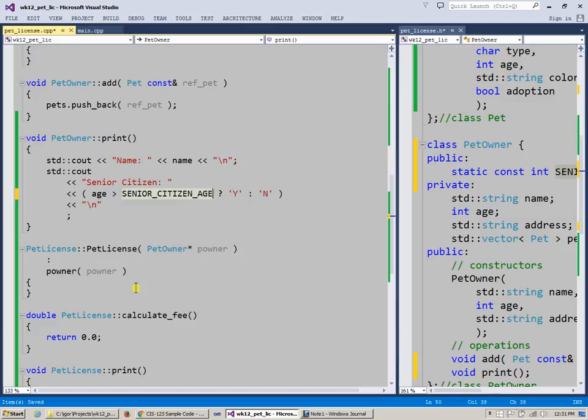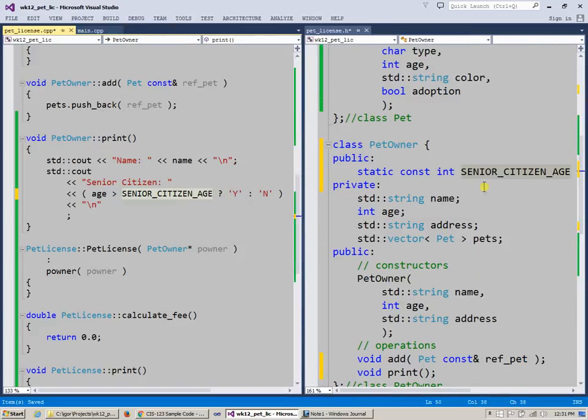For instance, if I want to locate every single place where this specific constant, senior citizen age, is affecting my logic, I can just search for senior citizen age through the entire project, and I should be able to find all locations where this is being used. Whereas 65 is also perhaps unique enough, but it could be much less obvious and create more uncertainty. So anyway, this is what I will do to indicate whether senior citizen or not.